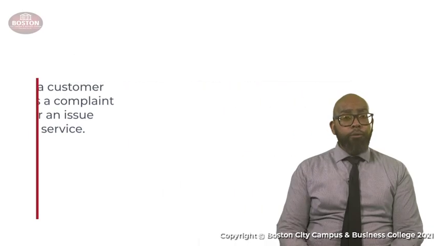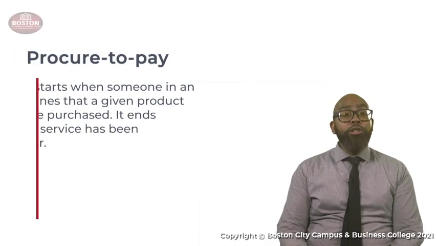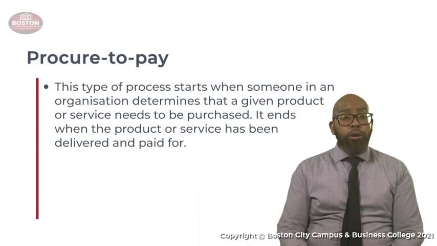The fourth example of a business process is when takealot.com has to procure or buy all the different goods and items that they sell online. In this case, the activities followed to do this could include, for example, that the organization could decide which goods and products they want to sell, where they would want to buy them in bulk, how payment can be made to all the various suppliers and vendors, and so on. This is yet another example of a business process, in this case, the procure-to-pay process.